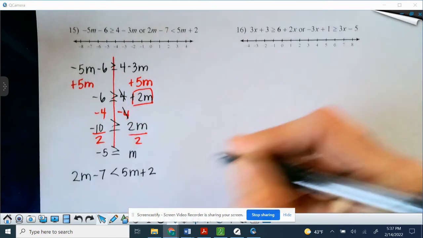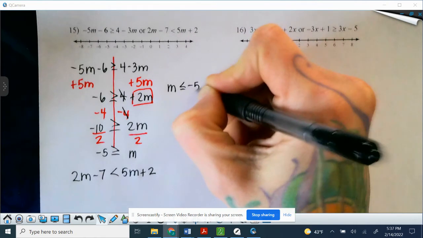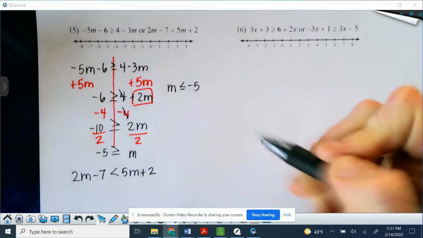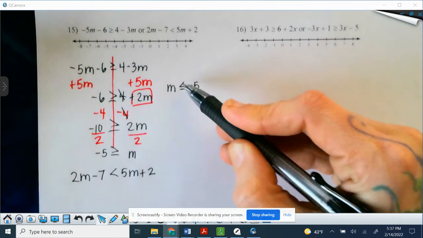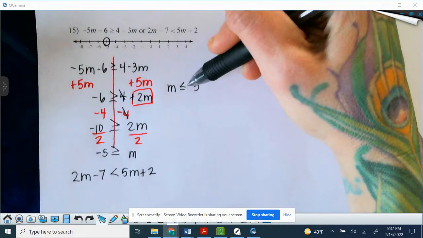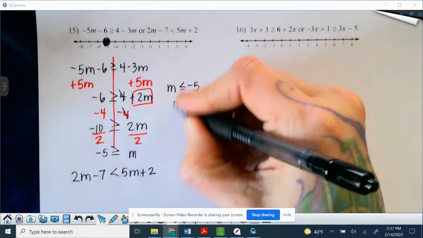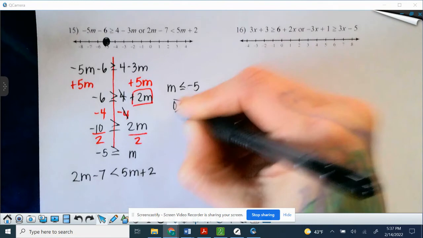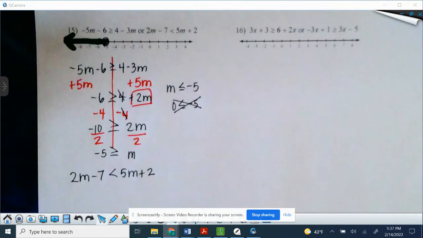And if you flipped it the other way, your answer should be still the same. M is less than or equal to a negative 5. No matter how your steps went through here, at the end of the day, m is less than or equal to negative 5. So I'm going to go up to negative 5, draw an open circle, come back and see there's some equal to there. So we're going to go shade it in. M is less than, so we're going to do our test point of 0. 0 is not less than negative 5, so you are going to shade away from 0, which is going out. Also, knowing this is an OR probably helps that a little easier.